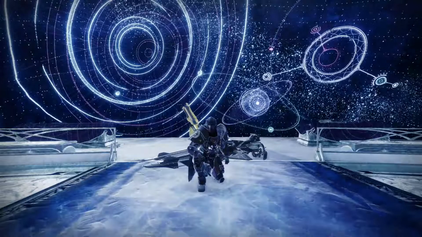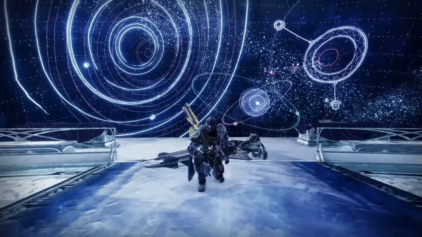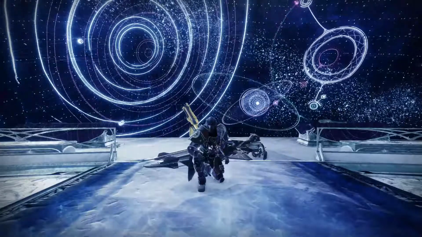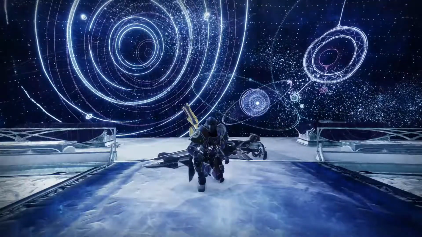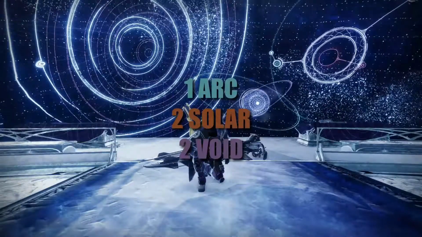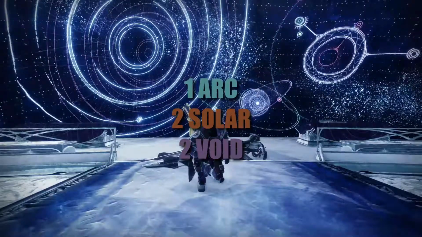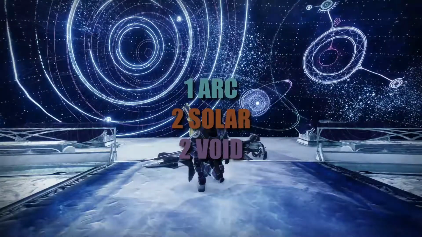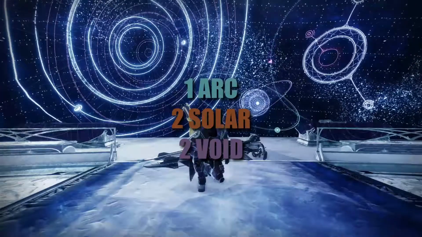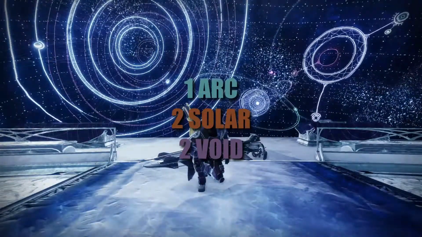Now for the mods, I'm going to pretty much be cut-and-pasting from my Chaos Reach build earlier, and that focuses on super generation, and this time there's going to be optional focus on protection. For this, I would recommend you having 1 arc, 2 solar, and 2 void pieces of armor. I would recommend an arc helm to take advantage of Hands-On, and a solar class item to take advantage of Bomber. They are not required, of course.